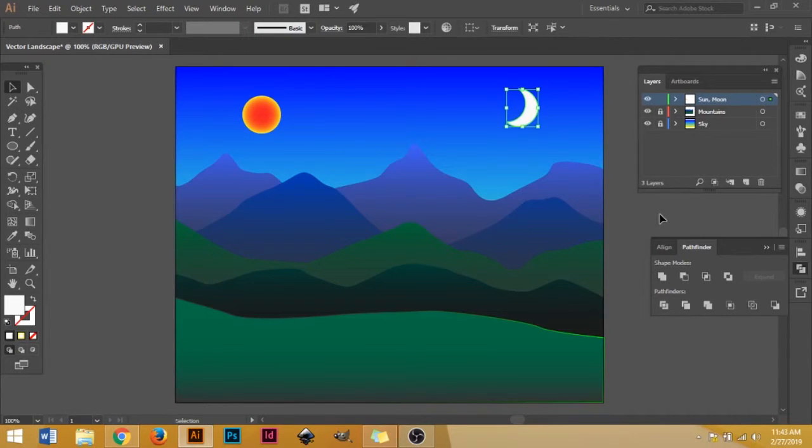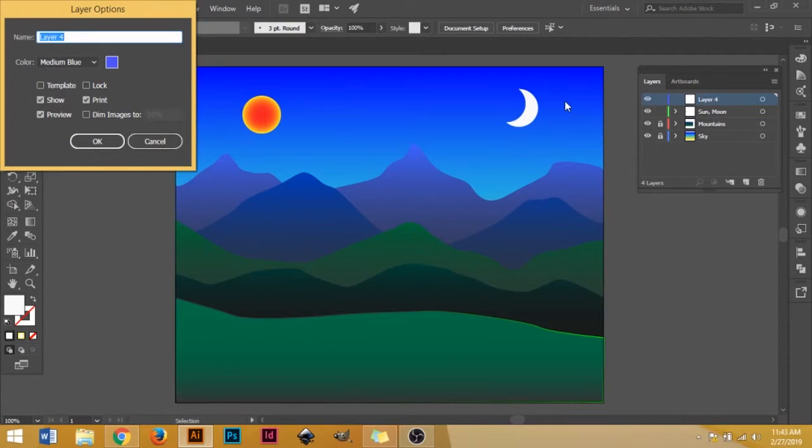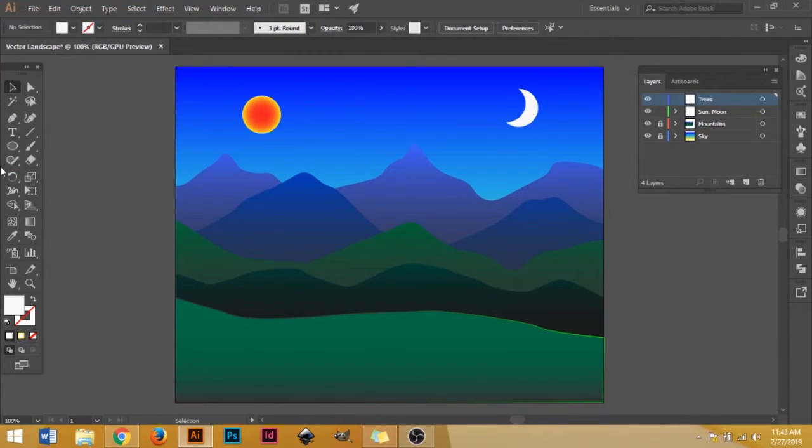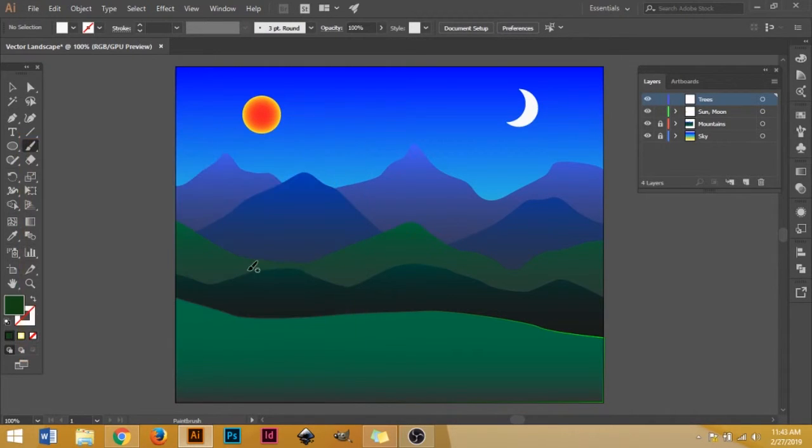Now to create complex shapes such as a tree, there's a number of ways you can go about doing this. First, I'm going to create a layer specifically for trees. Then you can use the paintbrush tool, or you can use the pen tool, curvature tool. There's a number of ways you can do this.